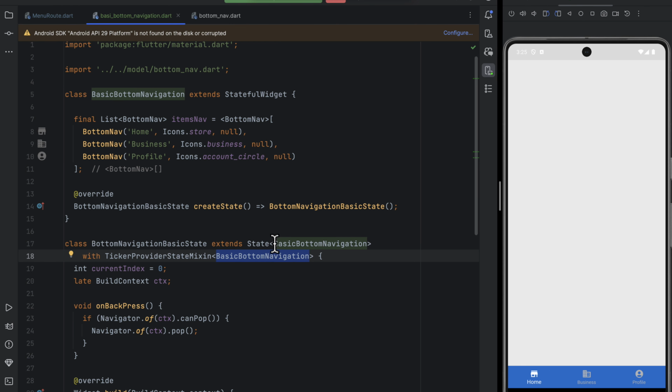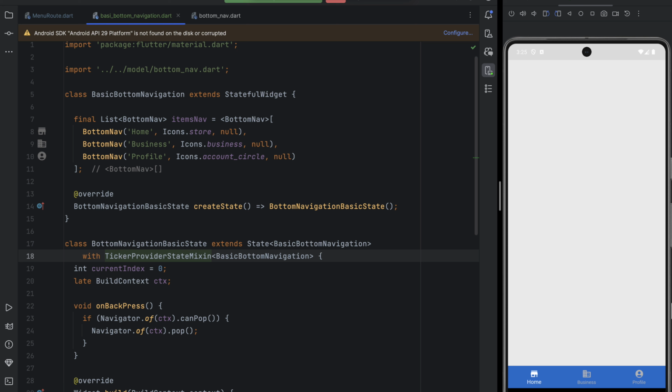Here, after where the normal class ends, you just add this one, with TickerProviderStateMixin.